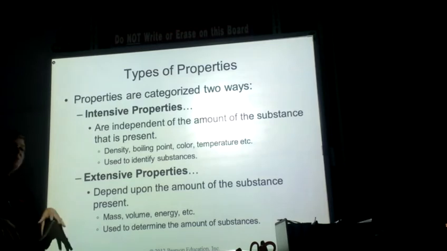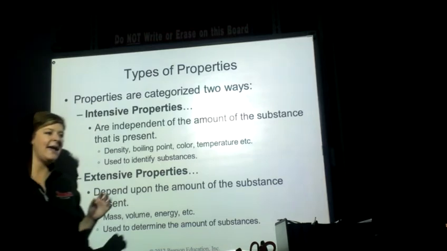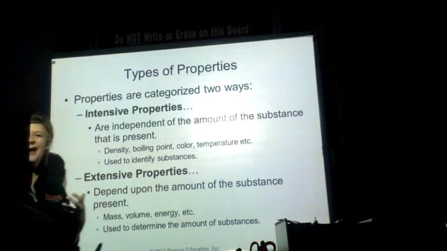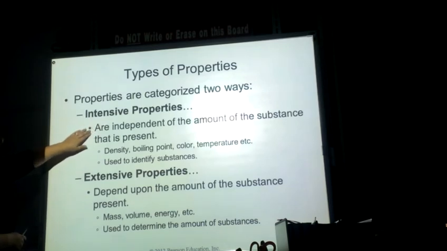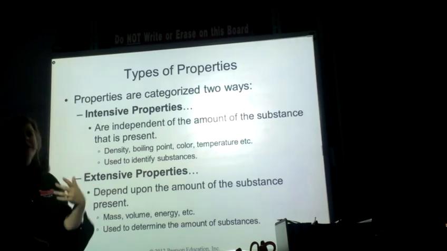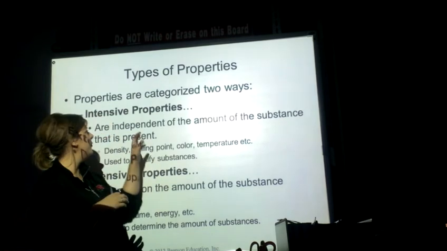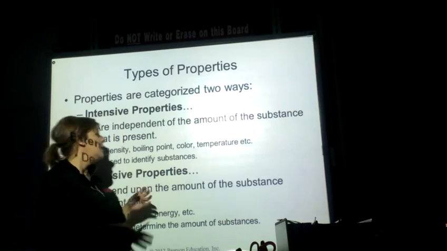We can also categorize properties in two other ways. I could say an intensive property or an extensive property. In terms of intensive and extensive, these are going to tell me whether or not I need to include how much substance or how much material I have versus whether or not it doesn't matter how much material I have. So an intensive property is independent of the amount of substance that's present. For example, density. Doesn't matter how much water I have, the amount of water is negligible in comparison for what I'm trying to find here for this property. The density of water is always going to be a set number.